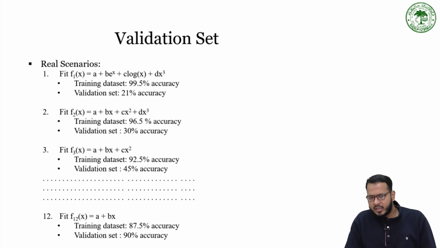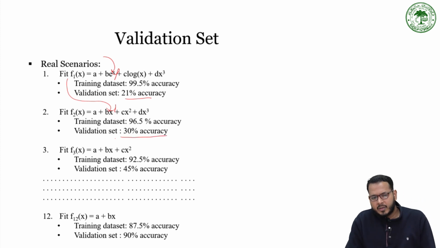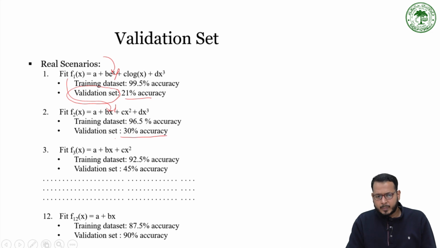Let's see the scenario once again before going into the detail of validation set. It represents a similar scenario as I have just discussed with you, where we start with the complex model, performance not good on testing data, reduce the complexity, and increase the performance. But here the difference is that we are not supplying the testing data, but we are supplying the validation set here.